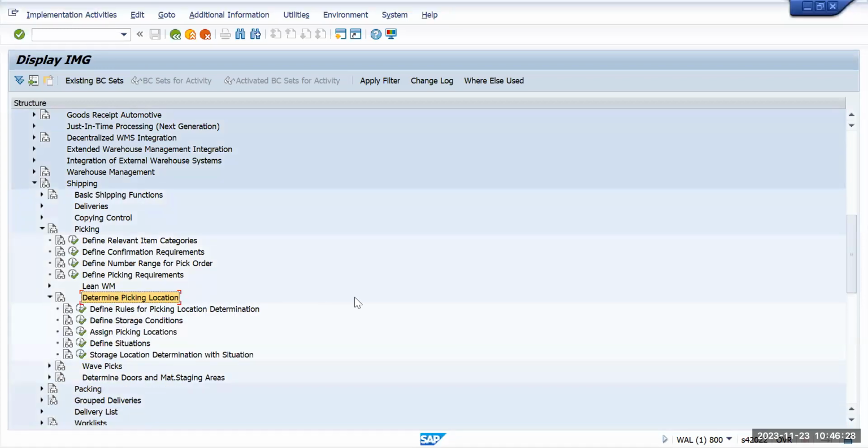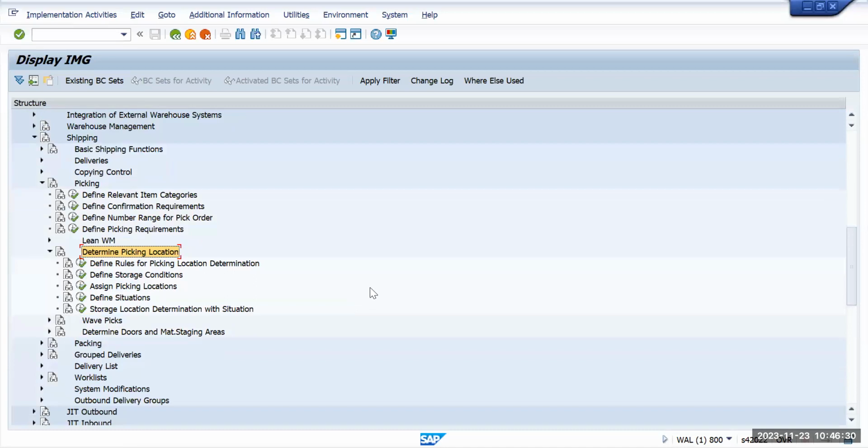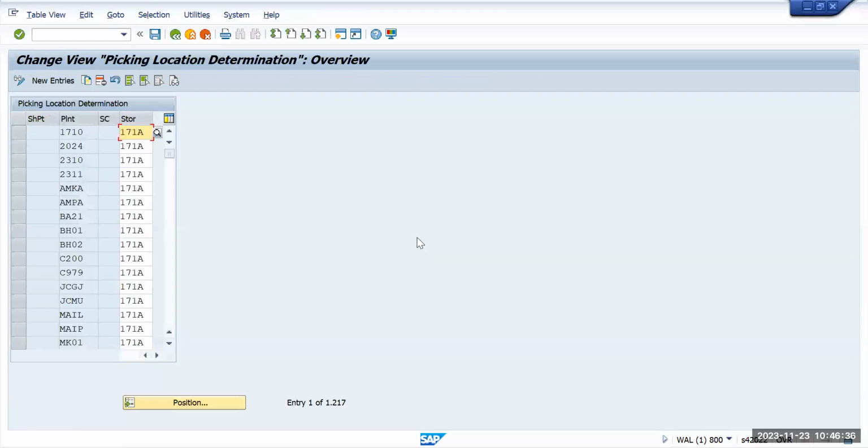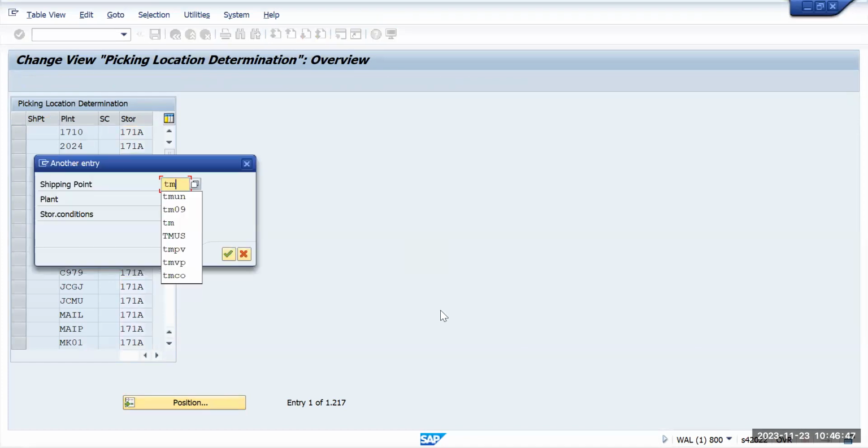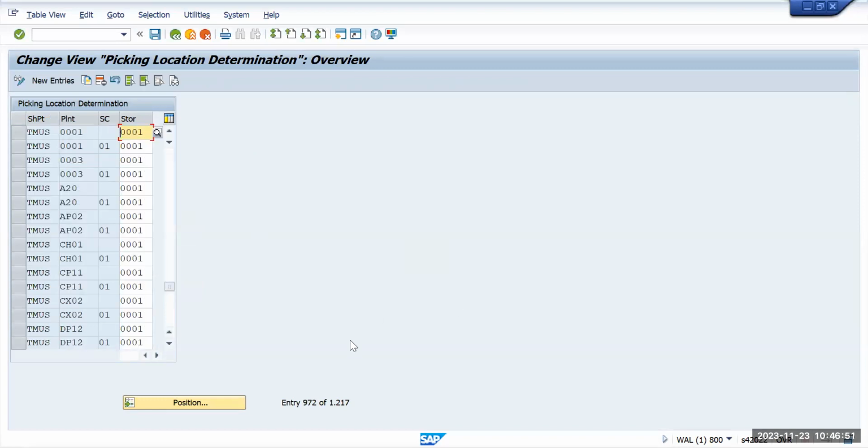So under determine picking location, you will have assign picking location. So execute this one and then try and search for your organization. So shipping point, Tata Motors US.